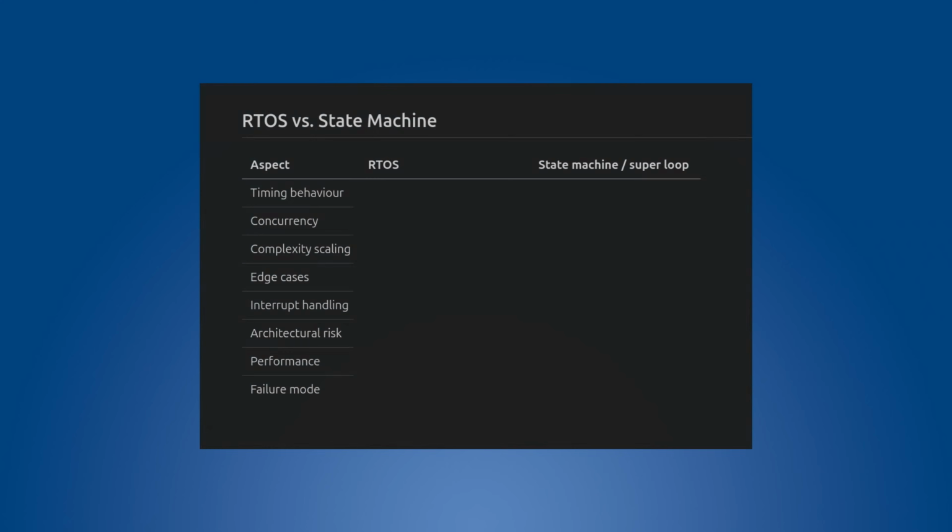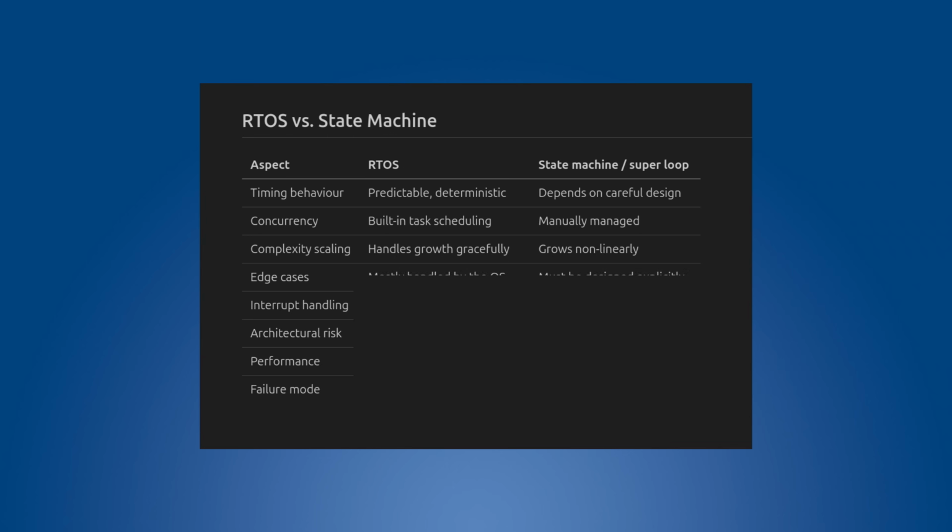Let's now look at the pros and cons of using a real-time operating system instead of rolling your own state machine. In short, the main benefit of an RTOS is predictable timing behavior, especially once you have multiple things happening concurrently. If you write your own scheduler, you'll have to think through all the edge cases, like what happens if two things occur at the same time, which interrupt takes priority, how tasks interact, and so on.